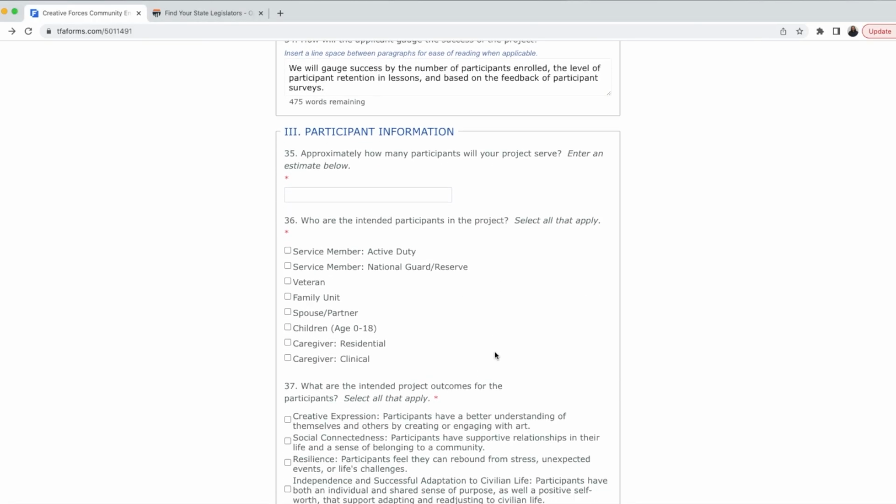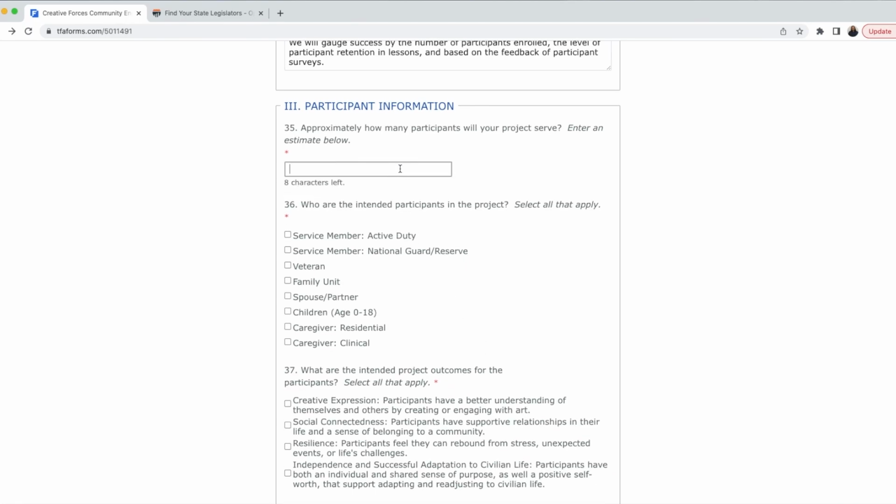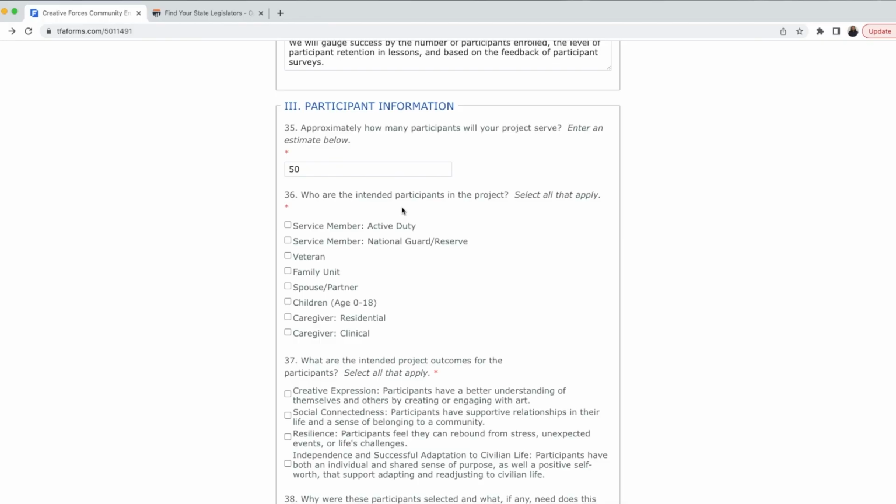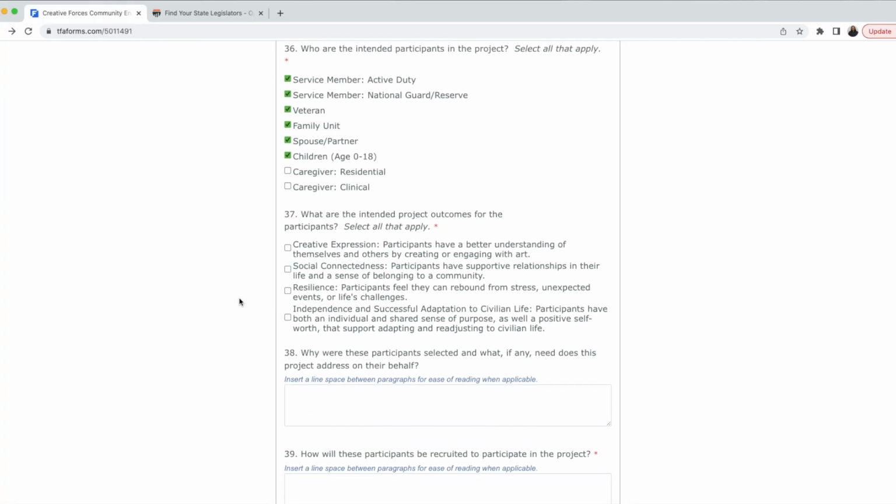The next section asks you to identify information about your participants and who you intend to serve. First, about how many participants will your project serve? Enter an estimate, then select the intended participants of the project, and then identify the intended project outcomes for the participants as they align with the project outcomes for the grant project.